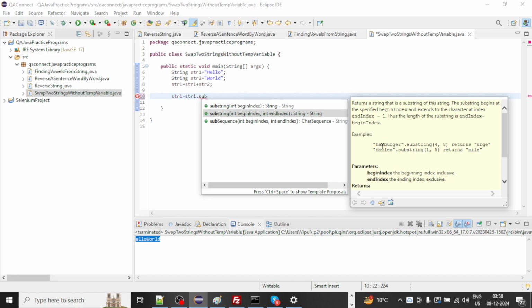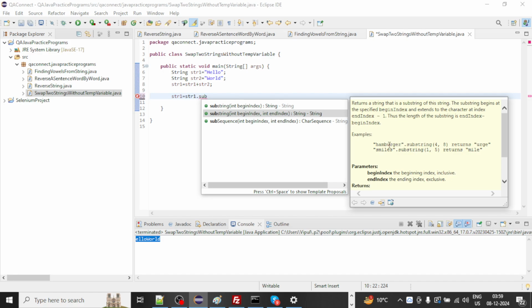0, 1, 2, 3, 4, 5, 6, 7, 8, right? That means it will go till the e, because the eighth index is r, and since the ending index is exclusive, the eighth index will be excluded.